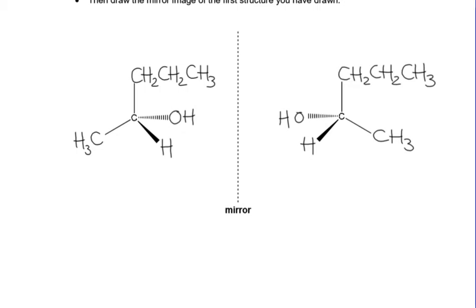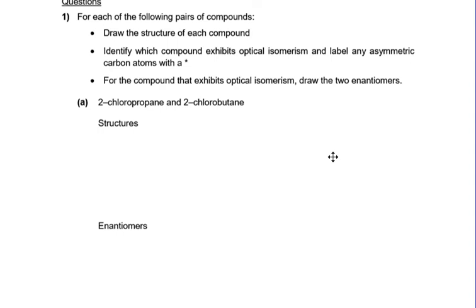So I want you to use your notes pack now and have a go, and then pause the video, come back in a few minutes when you've had a look at them and see if you can decide which one of each of these 2 structures has optical isomers, and then when you've chosen that one, draw the 2 optical isomers as non-superimposable mirror images. So pause the video and have a go at this section.